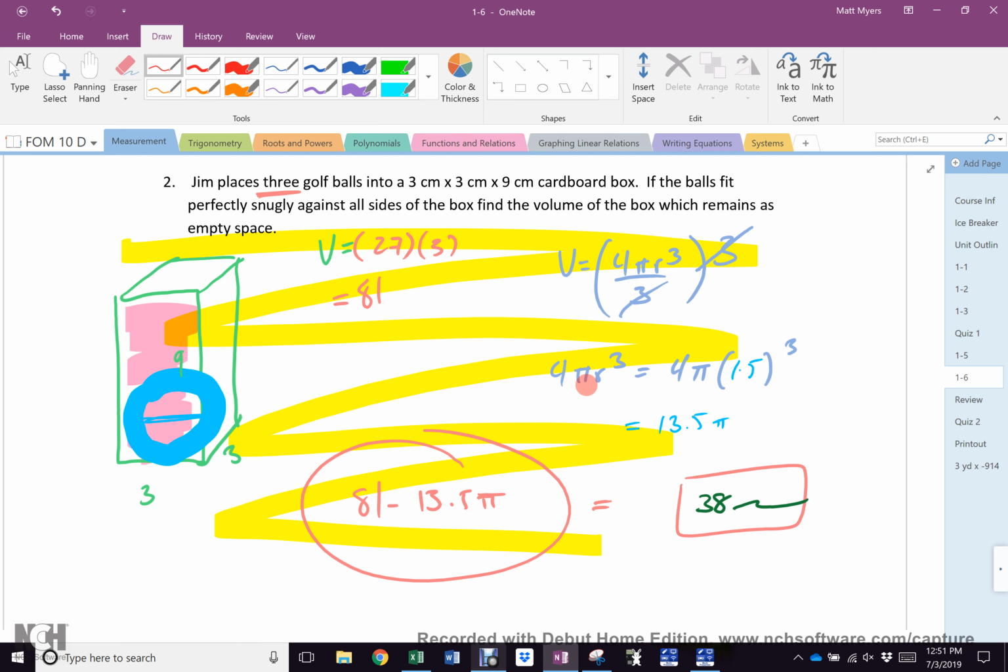How long do you feel you need for a 4-question open-ended quiz? I'm going to give you 25 minutes. Is that enough? All right. What do you do if you finish early? Work on page 217 to 220. When is that due? Tomorrow at 8:50. Do you wish to start your quiz right now?